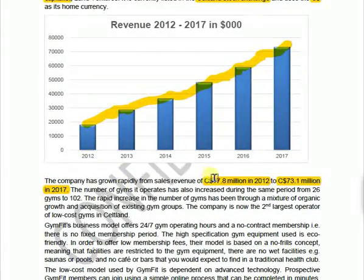And another factor you need to consider is whether the profit also increased from 2012 to 2017. A gym is definitely a type of business with a very high proportion of fixed cost rather than variable cost, because one of the main expenses in a gym would be the cost of purchasing equipment, and the operational cost of this would be the depreciation charged to the SOPL. So irrespective of the number of members that visit the gym, the depreciation happens constantly. As more and more members join the gym, it would definitely have a greater impact on the profit due to the higher margin.